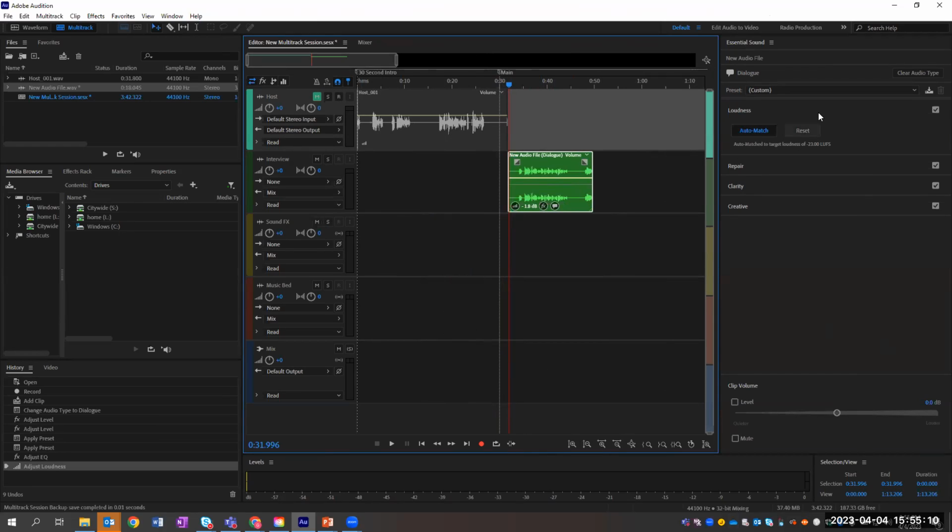The next feature that we're going to talk about in the essential sound panel is auto ducking. I mention auto ducking because it really allows you to automate the ducking of music or ambient noise against another track. And this is great for allowing greater clarity of dialogue or other elements without disrupting the overall feel of the recording. So it includes duck against, sensitivity, reduce by, fades, and options to monitor clip changes or reanalyze content.